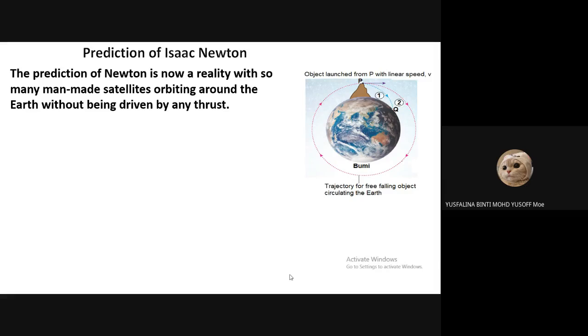That's why when they want to launch a rocket, they have to calculate whether the rocket can reach the certain speed, because they know if the rocket cannot reach it, it will come back to the Earth. So they calculate first what speed the rocket can achieve before it is launched. They already calculate the mass, and then they say whether this rocket can reach this certain speed, then it can orbit the Earth. That's the reason why they need to calculate first.